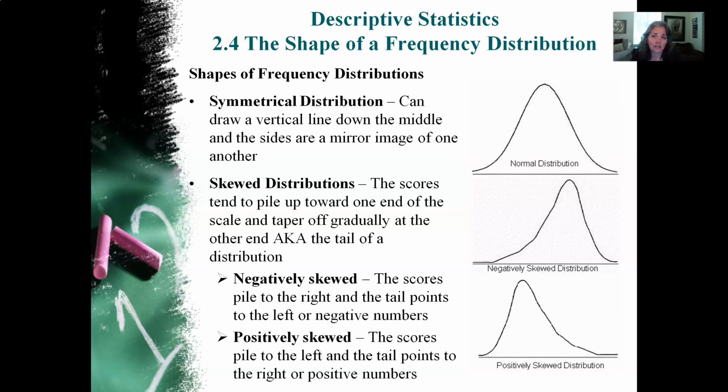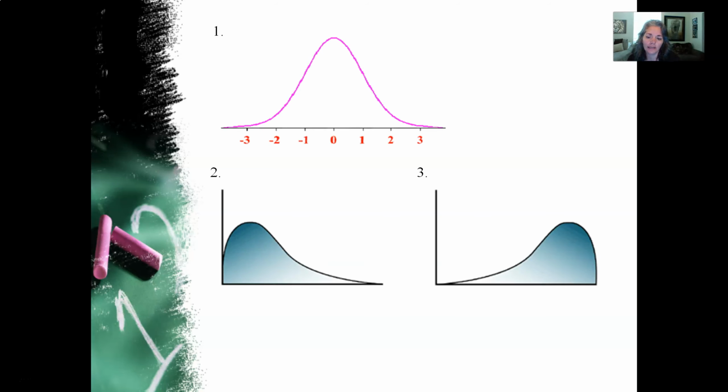We're trying to assess the income levels of our students, and we just happen to have some movie star kid in the class whose income level is significantly higher. It's going to pull the scores and make it seem like we all have higher income levels than we really do. So we have to be mindful of the shape of the distribution. So make sure you're paying attention and you're analyzing that.